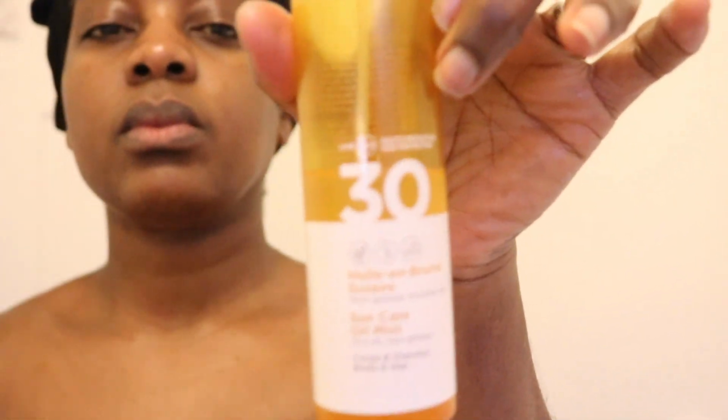If you are not protecting your skin from the sun, then I don't know what you're doing to your skin. It's very important to use your sun cream, whether it's winter or summer. Protect your skin. To do that, I like to go in with my Mandarin sun cream, and that's the UVB and UVA. So this is high protection and it is very good for winter and summer.